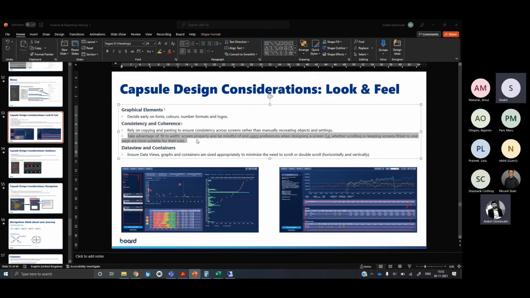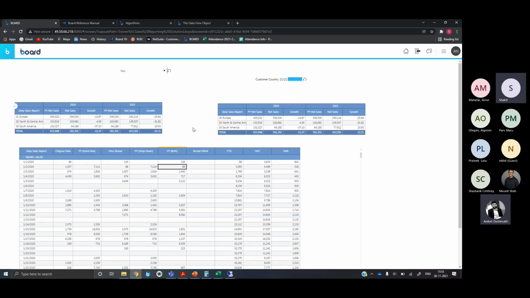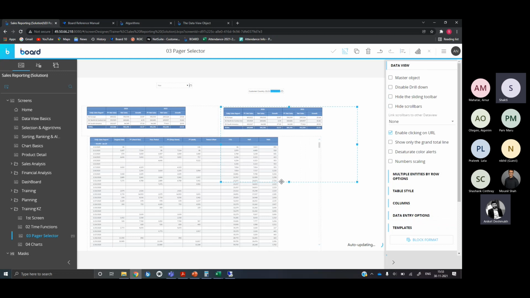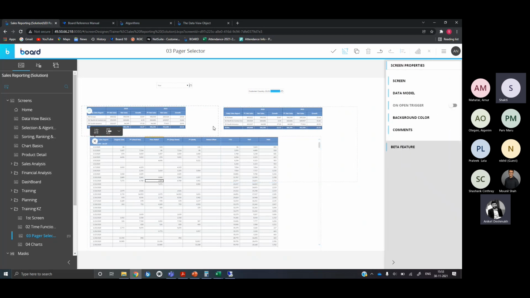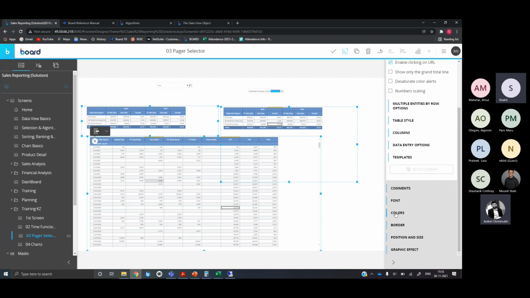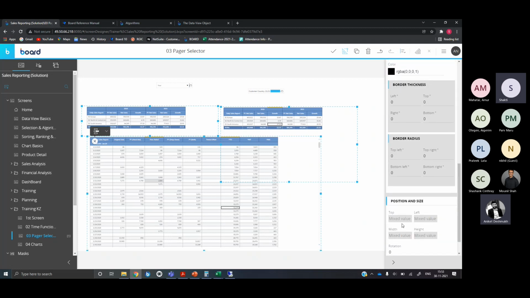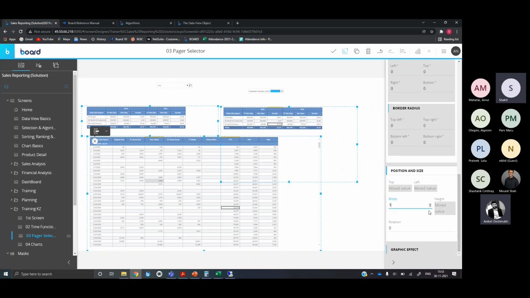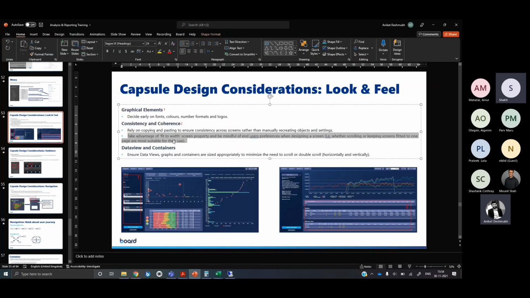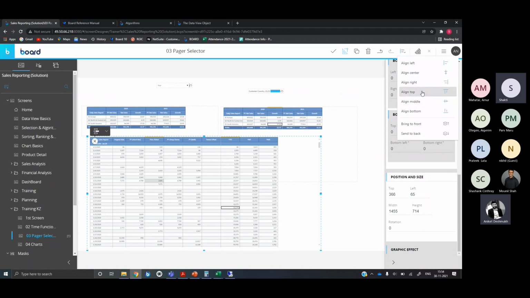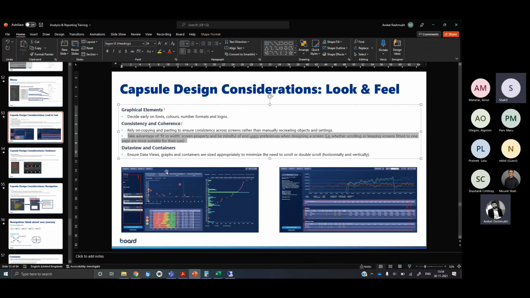Take advantage of fixed width. Let's say, for some reason, the width of this has changed. Now I have to make all these objects the same width. I can select all these objects and use these functions to distribute them, align them, and set the width. I can put the same width for all of them and it will be applied to all of them. So use options like this to fit everything to your width and size.